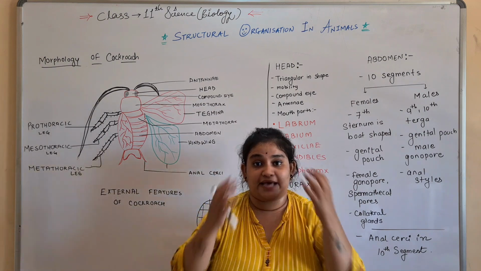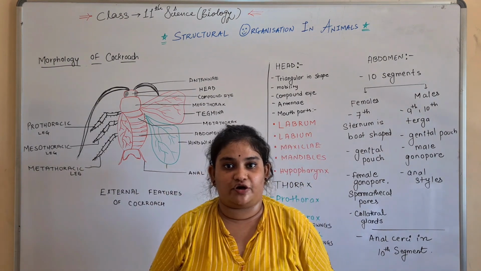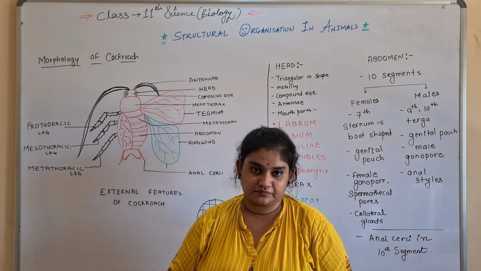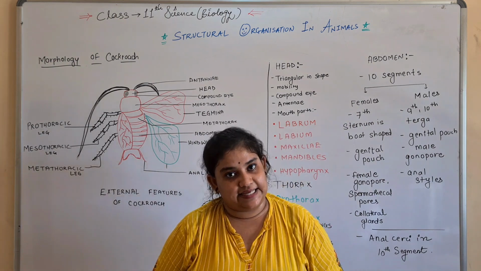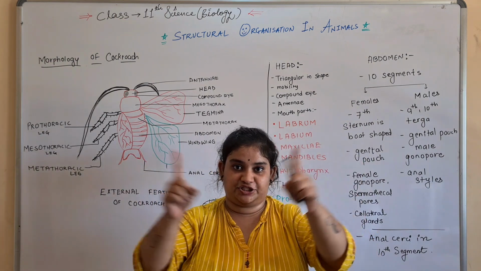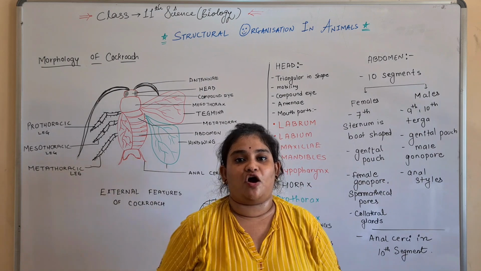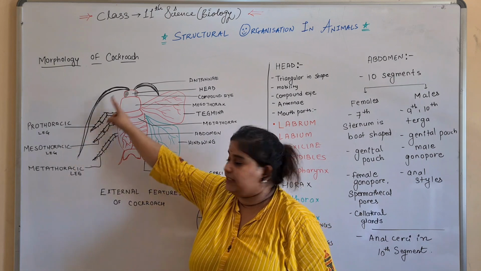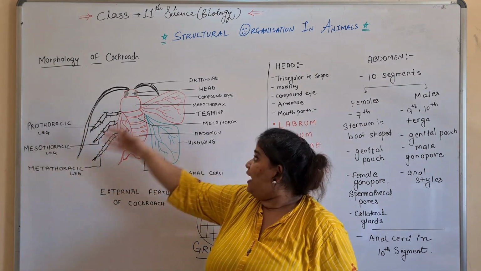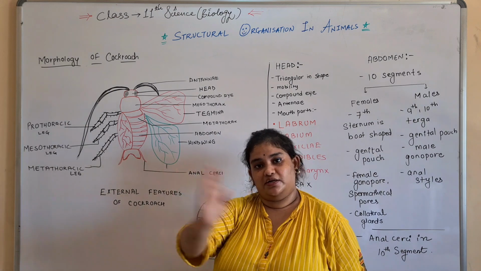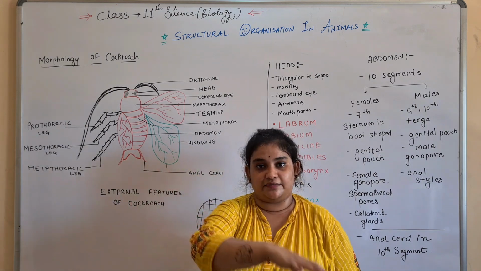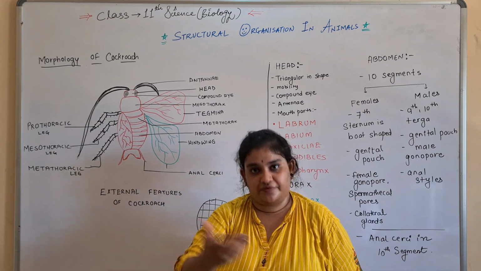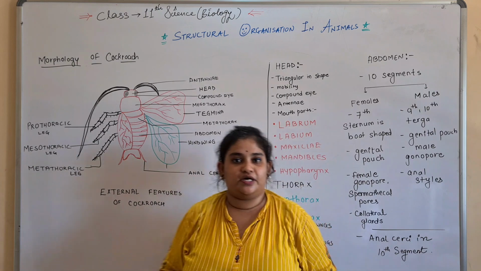Just like in humans we have eyes, sense organs, right? We all have the sense organs. Similarly, one more additional sense organ is the antennae, right? The antennae are the sense organs which will move in all the directions and check the surrounding area of the cockroach body. Clear? So these are the antennae which are long, as you can see, long as its body, and they will clear all the surroundings, that here is something, here is some danger, here I can go, here are some chemicals which I shouldn't run into, right, like this. So this was about the head region.